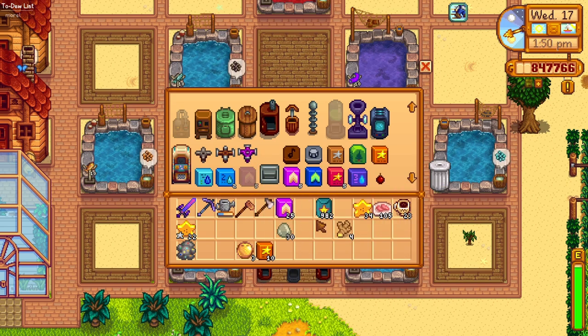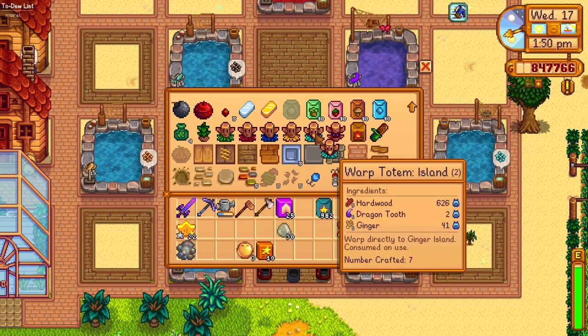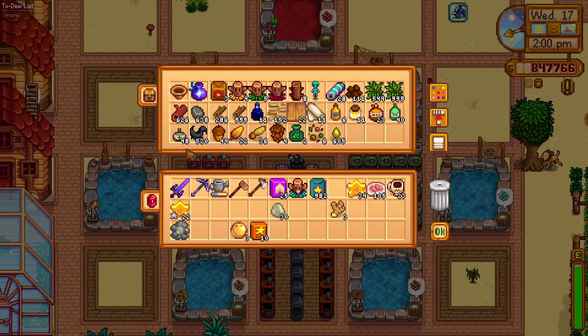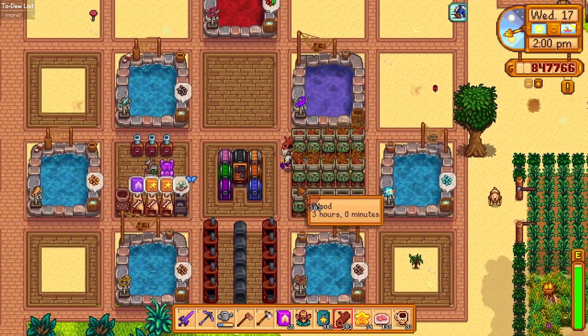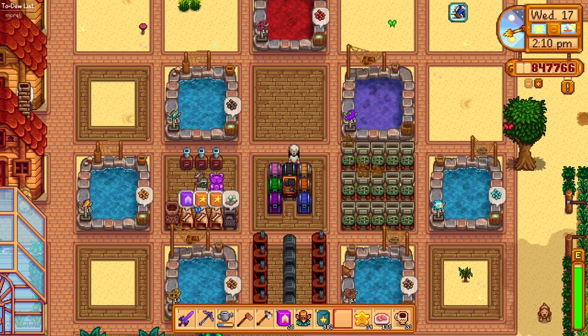Unless... Nah, we're good. What else do I need to do in here right now? Probably nothing except make warp totems. Smack that in there. And I'm gonna turn over some more hardwood. Okay. Let's get into the groove quickly. Get that going on. We'll finish up our chores on the island. And then we'll come home.